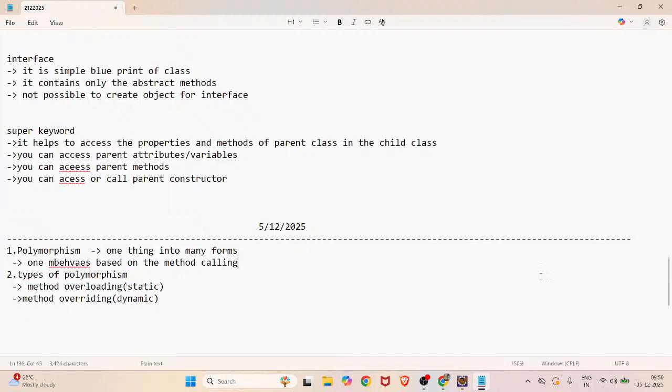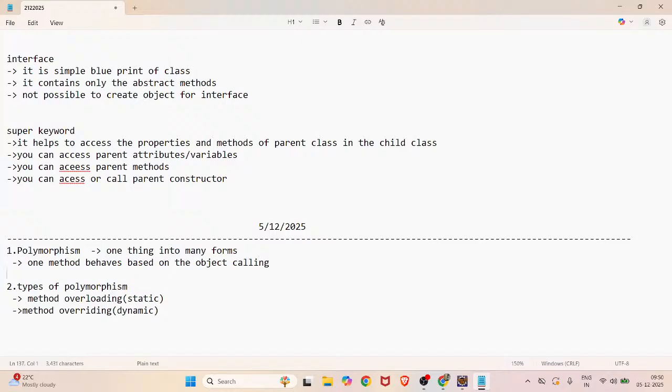Method overloading concept is like this: one method behaves based on, oh sorry, based on object calling. Object calling. It is the thing.